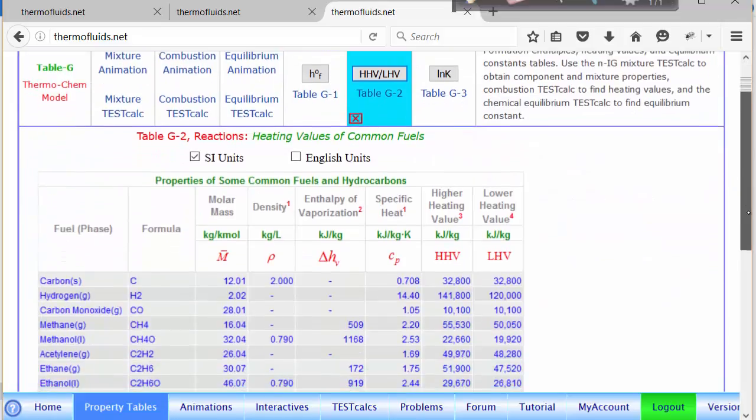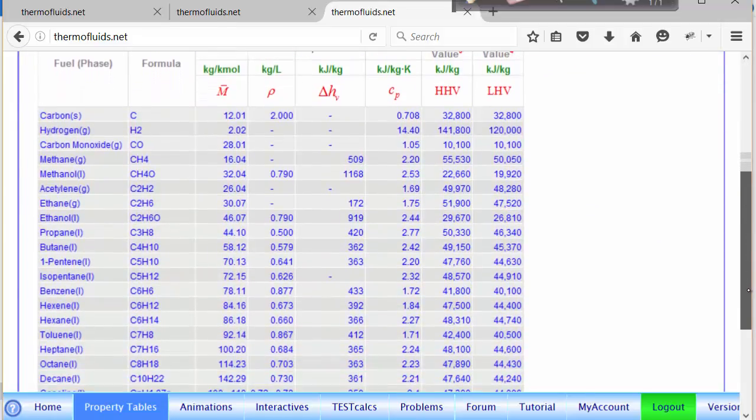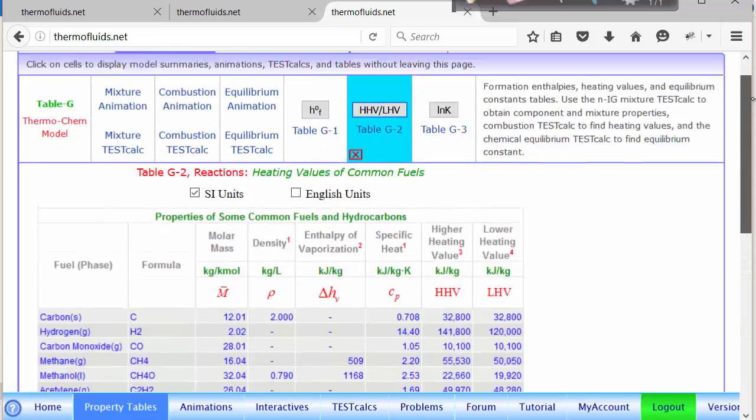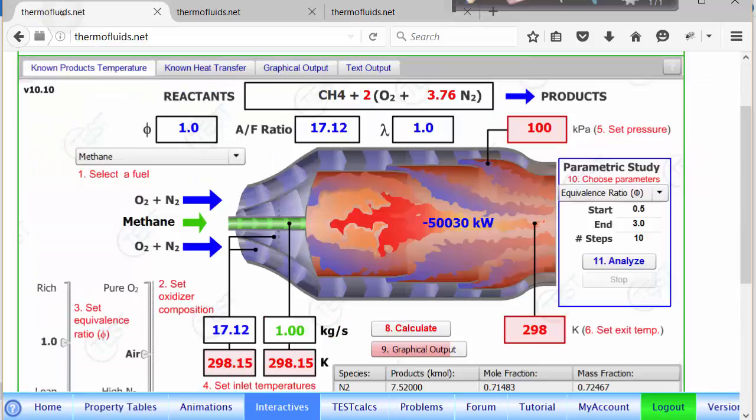And as you can see for methane, we just calculated the heating value is 50 million joules. It's the lower heating value because the H2O is in the vapor form in these particular calculations.